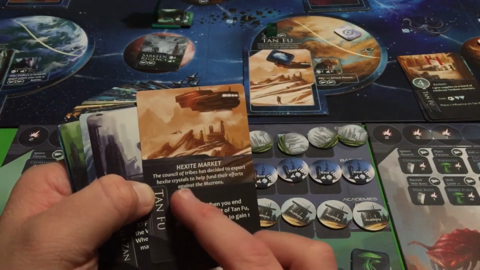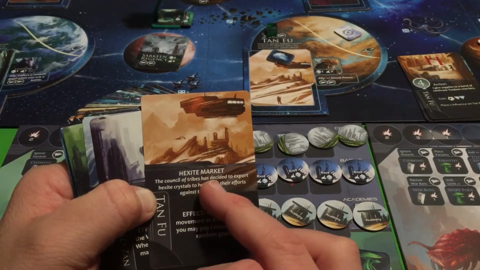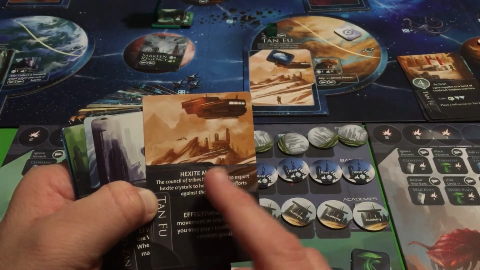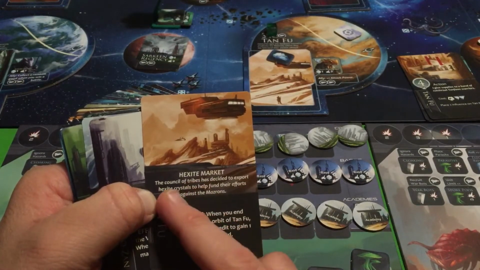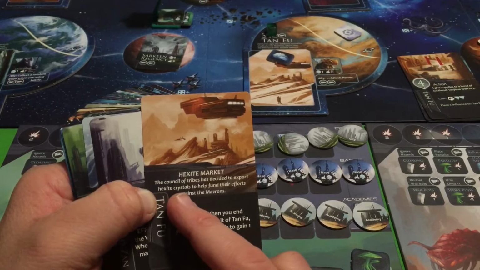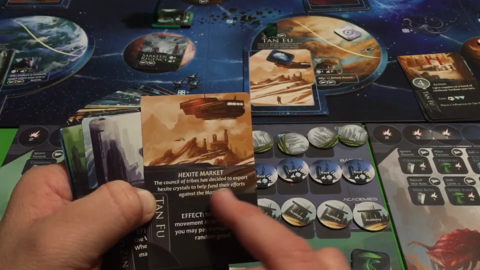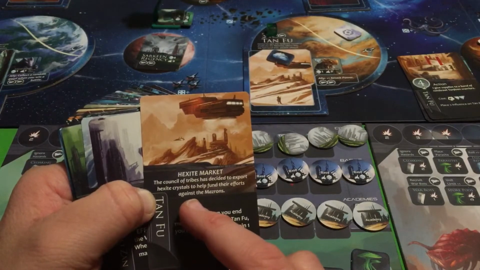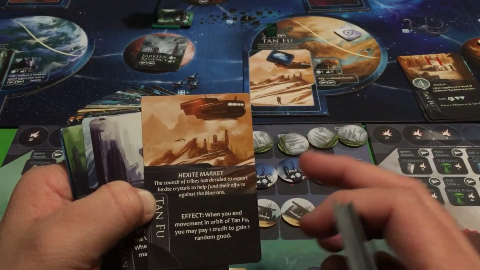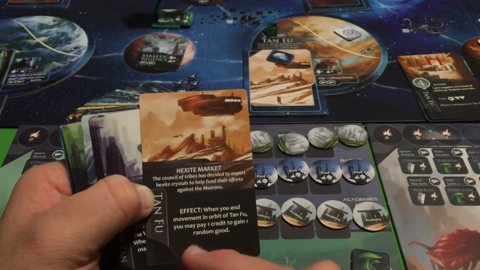Tanfu here, so the reptile people, the lizard folk, this is another event that you'll probably play with on your first game, Hexite Market. The Council of Tribes has decided to export Hexite crystals to help them fund their efforts against the Mazrons. Now, if I didn't explain this, Measle 3 is where the Mazrons come from, and they're mortal enemies.